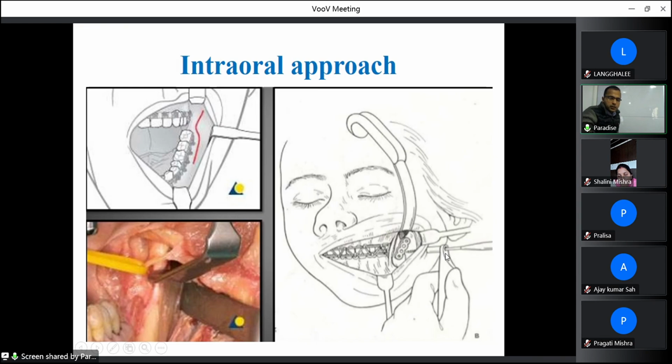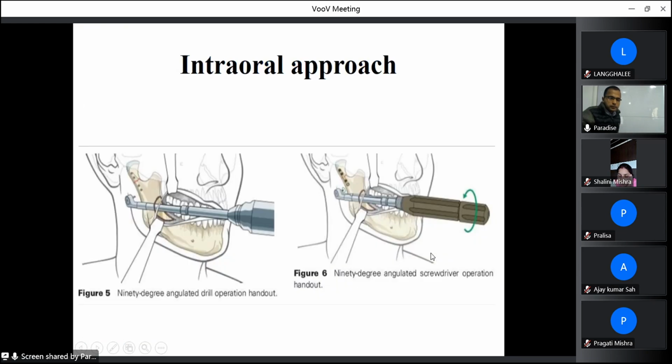There is something called a transbuccal trocar, which you have to approach from extraoral. Another option is for the intraoral approach. You can use a 90-degree angulated drill bit, a 90-degree angulated drill handpiece, and also a 90-degree angulated screwdriver. I hope all of you have seen the screwdriver; most of them are straight. But if you are planning to operate on the condyle fracture from the intraoral approach, you need the 90-degree angulated screwdriver as well as the 90-degree angulated drill bit, so that you can approach from the anterior region and make the hole in the lateral surface of the condyle.